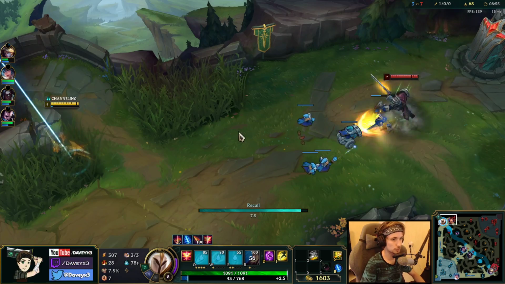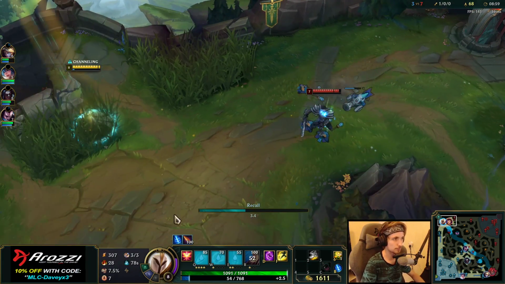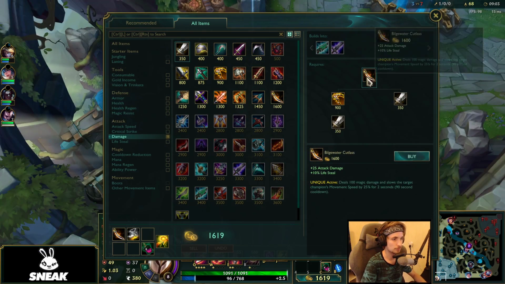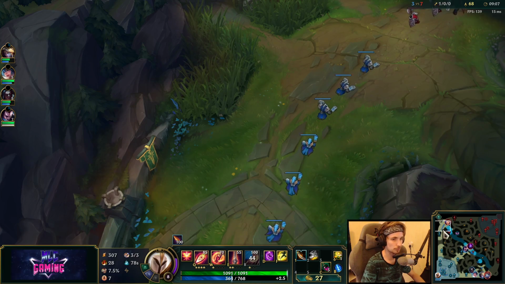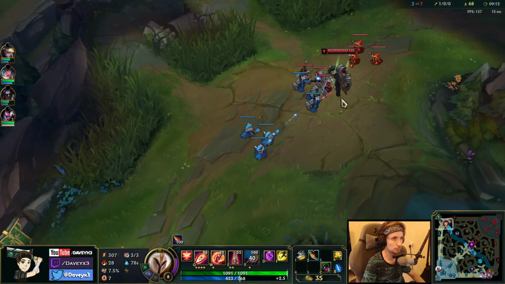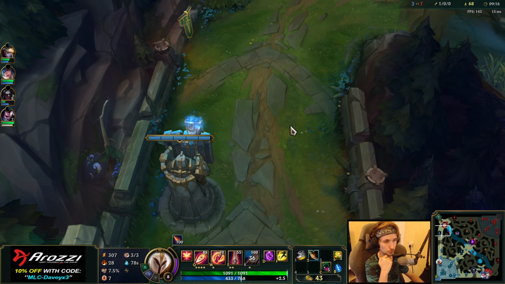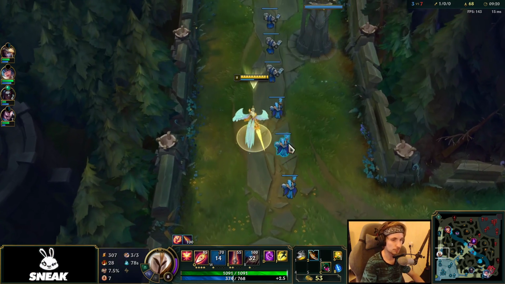Alright, we're gonna go back to base right now. We're gonna be getting the cutlass right now. And that's where things are going to be getting even easier. There we go. I'm probably not going to use my teleport because if I would use my teleport here, I would basically do it for nothing. Because if I walk back to lane, I'll probably lose like 2 or 3 CS at most. I'll just be walking down there.